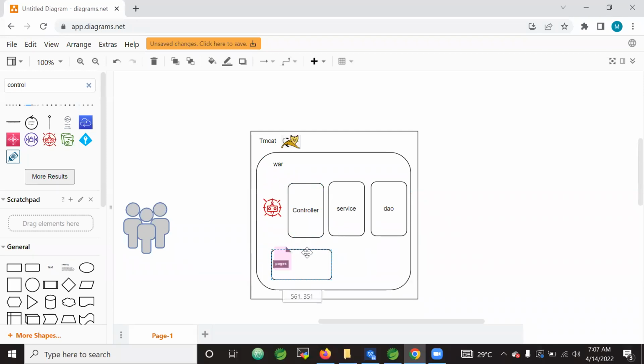The JSP page is taking the data, right? Spring Web MVC is a session-based application. First a session will be created, and then in that session the user interactions with the application will be made.